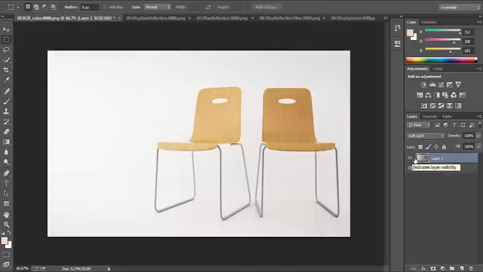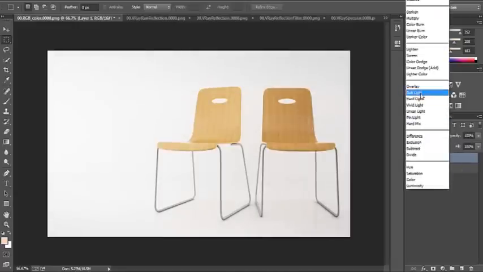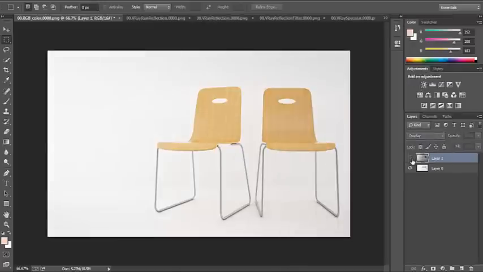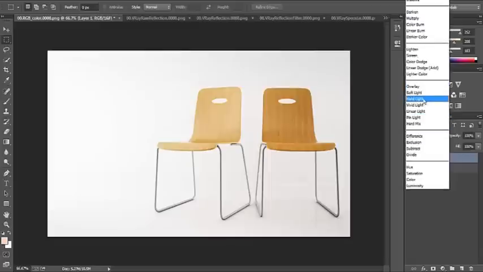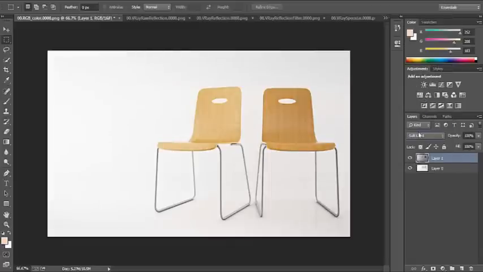You can see here are some differences we have made. You can also use overlay, it's also good. Overlay is not that bad, but soft light is okay. Let's try overlay, and my opacity will be 30%. Now see, it's good. Or you can use 40.